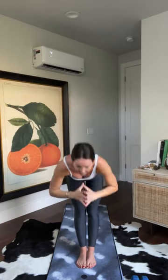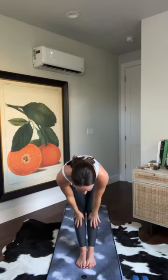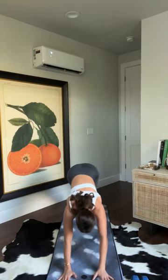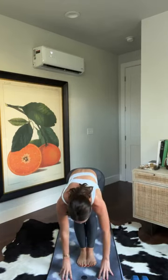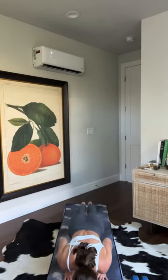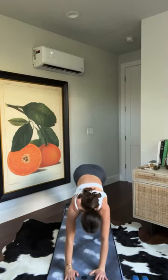Inhale, look toward the top of your space. Exhale, make your way to the top — step, hop, or float. Inhale, halfway lift, gaze down. Exhale, forward fold. Inhale, root rise — mountain pose. Exhale — nice strong posture. Slide your shoulders down your back. Inhale. Exhale — baby back bend, find that stretch across your chest. Inhale back to mountain pose. Exhale, dive down, forward fold, hands through heart center. Inhale, halfway lift. Exhale — step back, high to low plank, chaturanga. Come down, elbows back, nice narrow grip. Inhale — upward facing dog. Exhale — downward facing dog. One last time through Sun A.